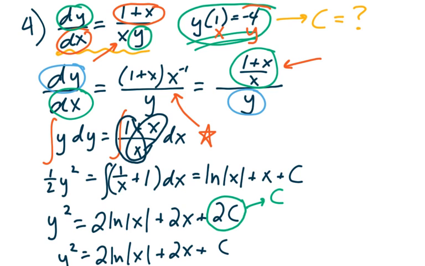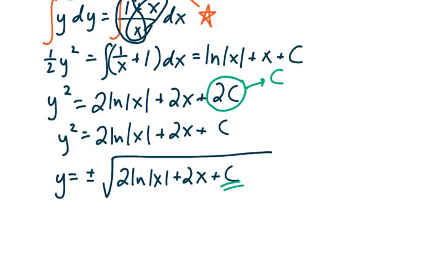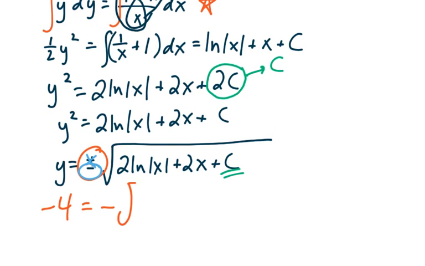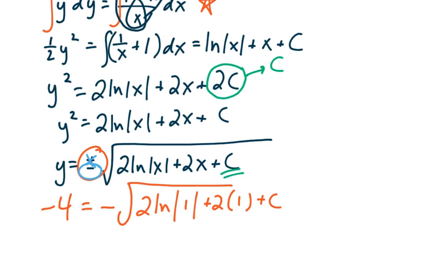Ooh, again, look at my y value. My y value is negative here. And I think about that because I'm in a square root with a plus or minus, so I need to decide which one I'm going to use. Well, if y is negative 4, that means I'm not going to take the positive, it's actually going to be the negative. Because if my answer is a negative number, that only happens if the negative is on the outside of the square root. So how about negative 4 for y equals, and I plugged in, I think it's 1 for x. Let me double check. Yep. The negative square root of 2 ln of 1, plus 2 times 1 plus c.